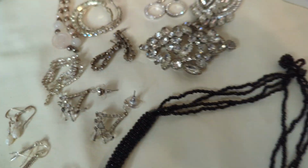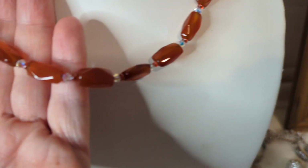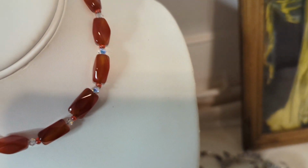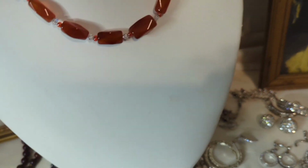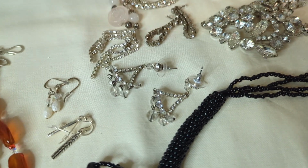And I didn't show this. So this is red jasper. Oh, no. I'm sorry, guys. I'm lying to you. This is red aventurine. Let me show it to you really closely here. It is beautiful. So I did a deep dive into the colors of aventurine when I purchased this, because I didn't realize that. I'm learning a lot about stones, but these are faceted, and there's something about this color, you know, I thought it would be nice for this time of year as well. It's a really pretty necklace.